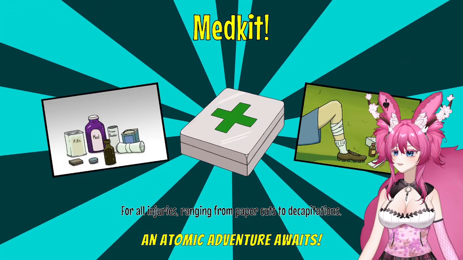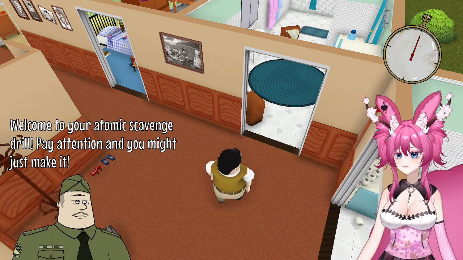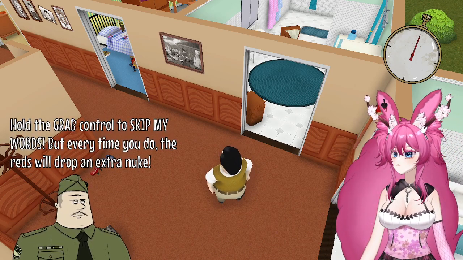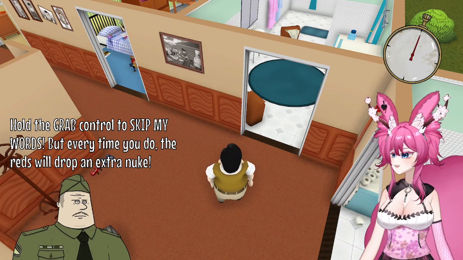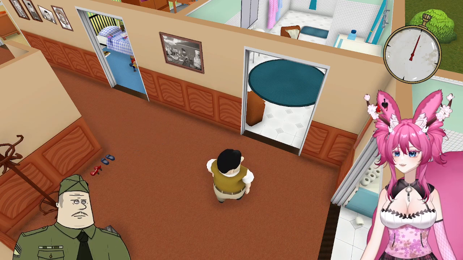For all injuries, God, this is going to make me sick with that spinning screen. Welcome to your atomic scavenge drill. Pay attention. I wasn't expecting that noise. What? The grab control.